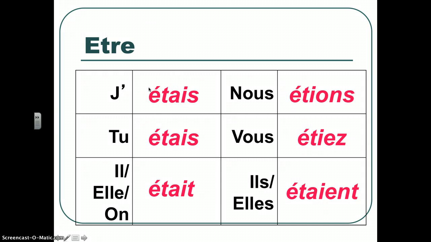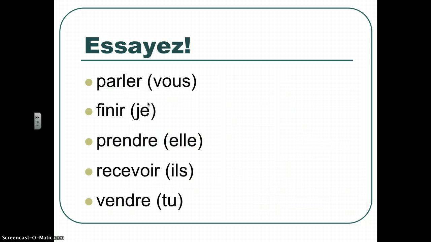Now notice it's an accent aigu, not a circumflex like you would see on the infinitive, so look out for that. That's really all there is to know right now about the imparfait. Here are trois verbs for you to essayer. I would recommend taking it nice and slow. Write out the nous form, cross off your O-N-S, and then add the appropriate ending. And we will check them out tomorrow.